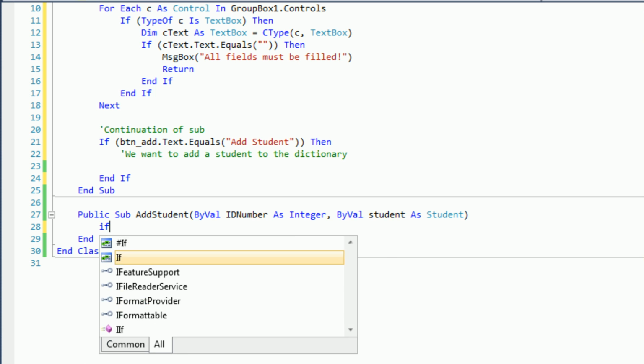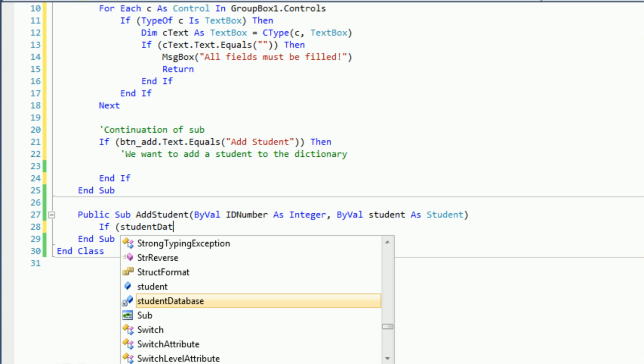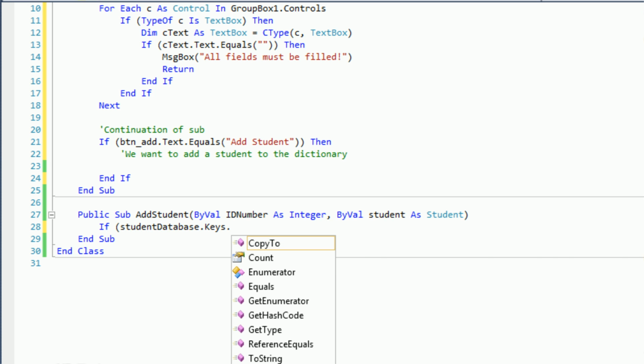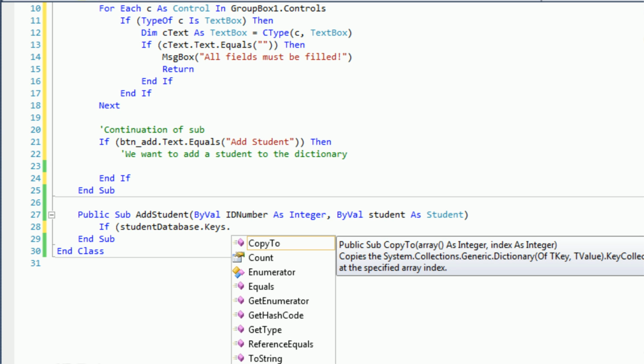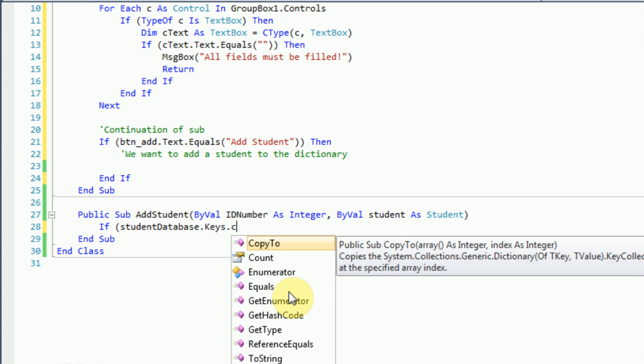So we're going to say If studentDatabase.Keys.Contains, let me see here. So we do want to check if the key contains the ID number.